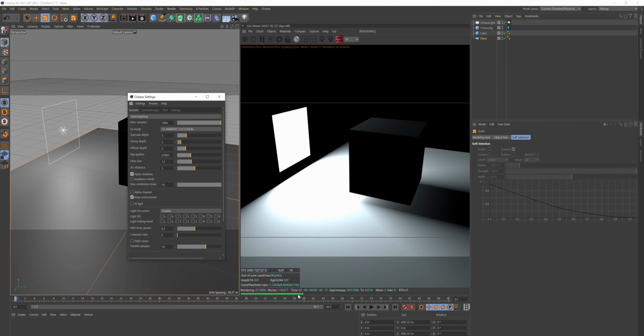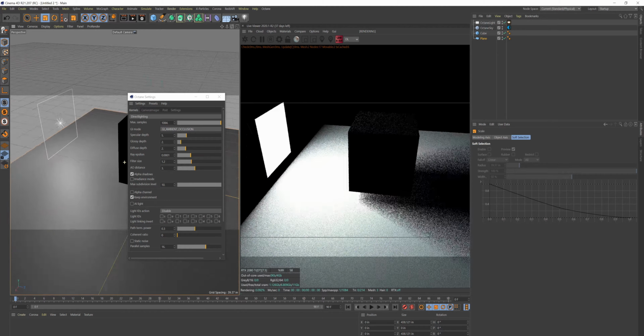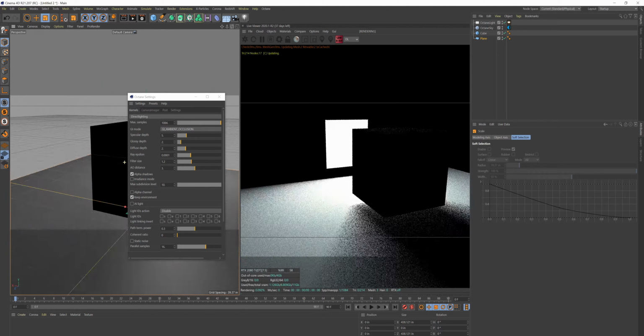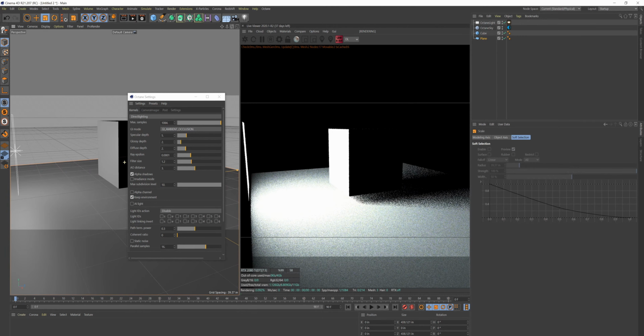And for this simple scene, you can see it's starting to take a little bit. And this noisy image is great for the preview. It previews so quickly, but when you're rendering, you want it to look as clean as possible, and your clients want it to look as clean as possible. So we'll talk about cleaning that all up. I just want you to realize, hey, the higher you go with this, you're going to get diminishing returns. You're going to lose a lot of speed of the engine, and it's going to take a long time to calculate, and you're not going to get really great results as you get higher and higher.